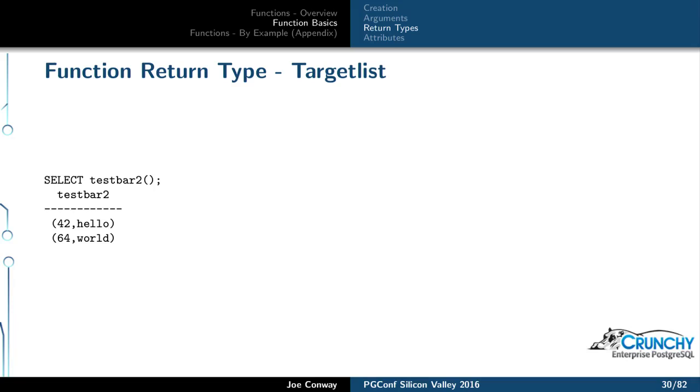There are some odd behaviors, like let's say you have 2 functions in the target list that each return a set, but they return different numbers of rows. What should you expect? Postgres will do something, but it may not be what you expect. And here's a way that you can expand that back into individual columns, but now this thing is going to get evaluated multiple times per row.